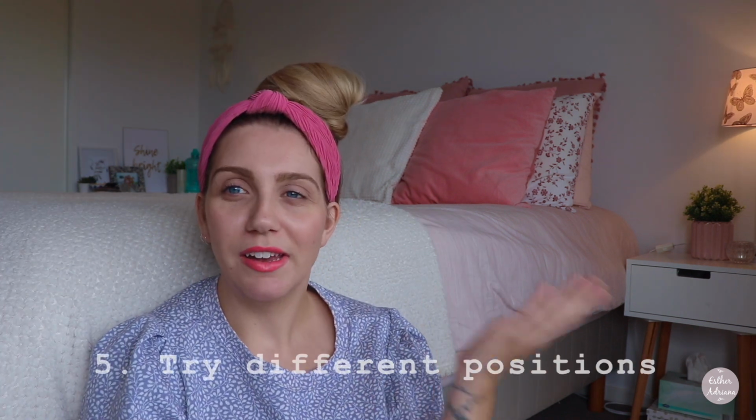And then number 5, you can try different positions. Most people just lay on their back, which is what I do most of the time. But you can try different positions, like if you have something like this, which actually has a suction thing, you can put it on a surface, you can put it on the wall even. You could put it on the floor or on a chair maybe, and sit on top of it. So it's a different kind of stimulation, I guess. Whatever floats your boat there. Just try out different things. You can lay on your side, on your back, on your stomach.